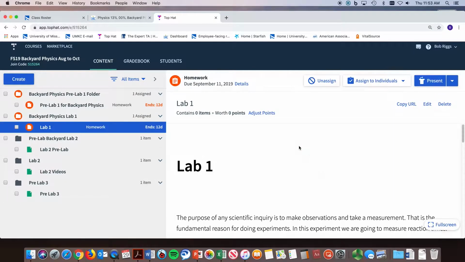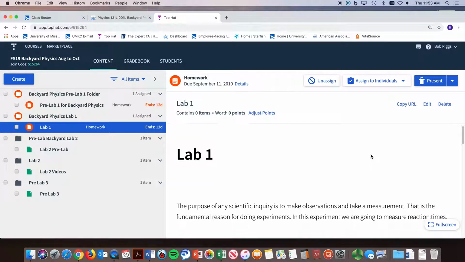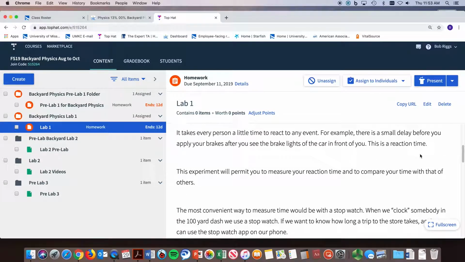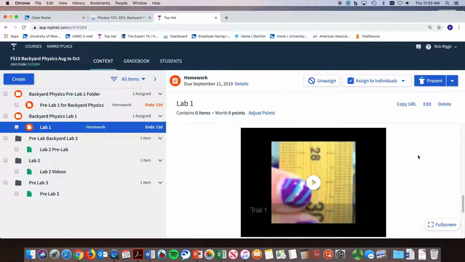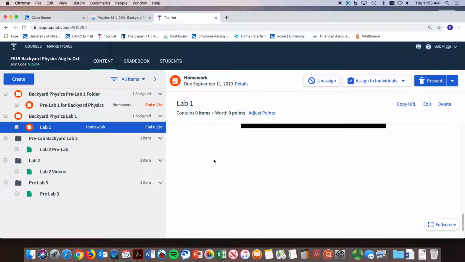Then the lab part: I got an email from one of your classmates, and he was all confused, and I don't blame him, because down here I've fixed it. I used to have a thing here that said, click lab sheet here. Well, you know where that sent you? That sent you to a Canvas site from the fall semester of 18, which you're not in. So it said you don't have access to this. Duh. So that was dumb.